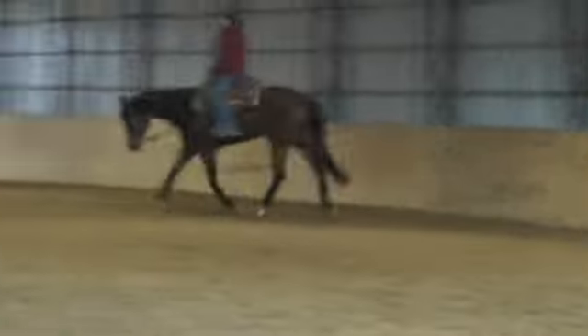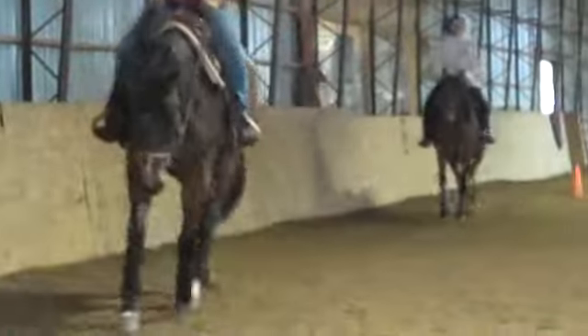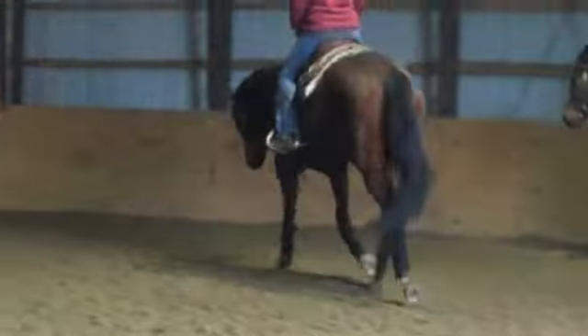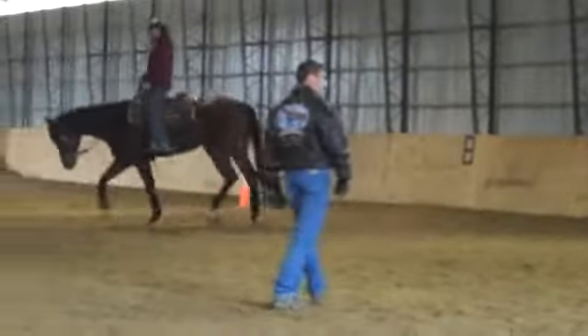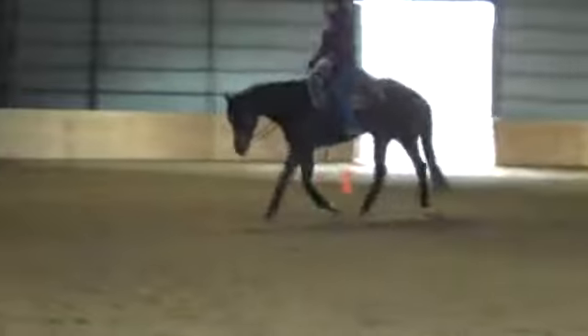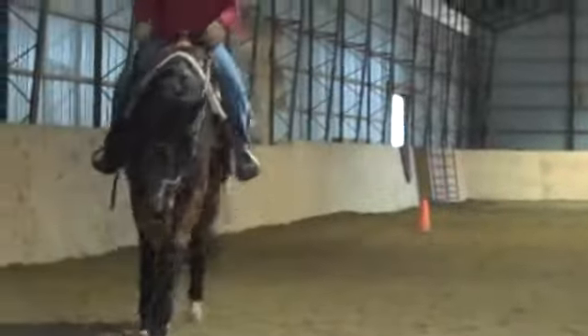When we post at our trot — upward posting — the movement of our upper post helps that outside leg go forward. So we need to add something that helps get the other side forward. When you're going down in your post, you're going to squeeze those calves a little bit to send the other side. As Megan's dropping there to the right, her upward movement is sending that right outside leg forward. But nothing's there to support the other side coming through unless we squeeze our legs. So every time you post up, you're helping that right leg extend, and you come down and do a little squeeze with your legs to send the other side forward.